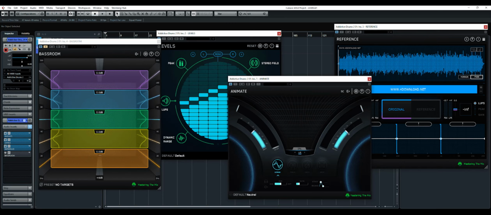The Ignite mode allows you to dial in rich harmonic distortion in a dynamic way based on the input signal. Ignite can increase perceived loudness and power without being affected by compressor pumping. Grow mode allows you to increase the width of selected frequencies above the threshold using the psychoacoustic precedence effect. Effects in Animate can be applied to mid, side, left or right. Ease of setup gives you complete control with a user-friendly interface. For more information, interactive tips can be activated.